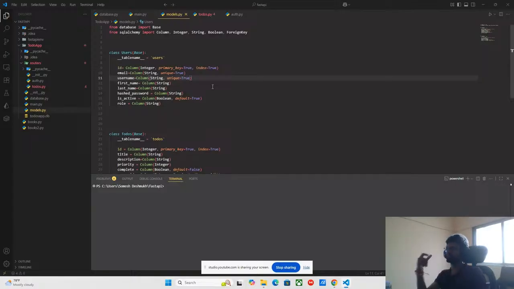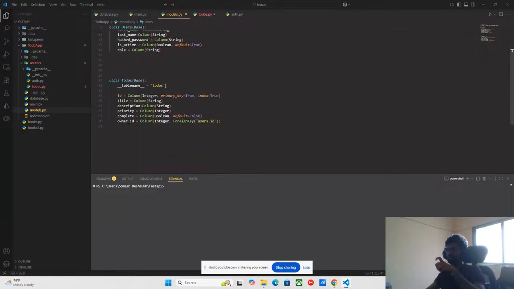But in to-dos, now see, one user can create more than one to-do. So there should be some field that would tell us that this particular to-do is created by this particular user.